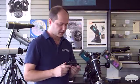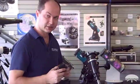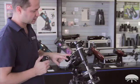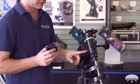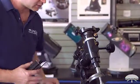The first step to installing the RA motor is to make sure you're on the right side of the mount and the slow motion knob is on the correct side as well. From your perspective, the slow motion knob should be on the right side of the mount, and the left side here should have a shaft free of anything — and then this is the little attachment point for the motor drive itself. So it's in the correct orientation and I'm ready to install the motor.